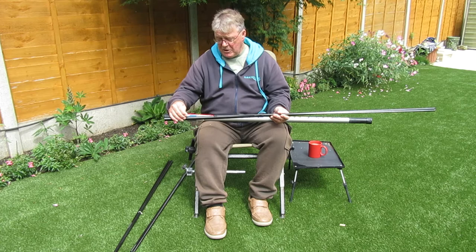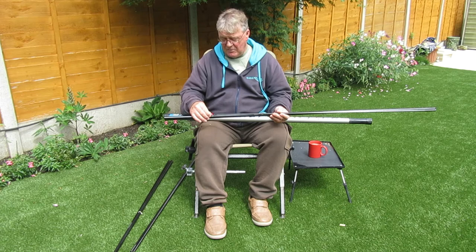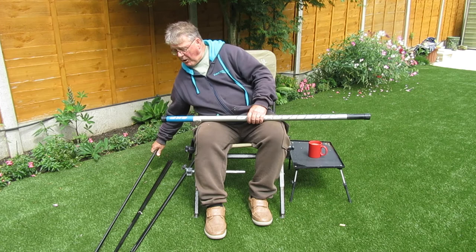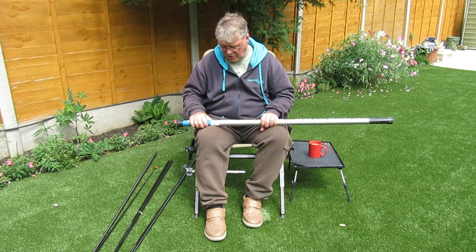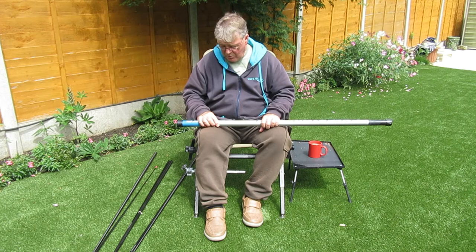The other one is again a Drennan Universal, but this one is fitted with a Drennan pink bungee rated 14 to 16. That is for carp, tench, big bream, anything — you don't really need any stronger than that. The pole itself is rated to a 16 elastic, so it will handle just about everything. It's not what I'd call a hauling pole, it's just a short pole, which is what you want.